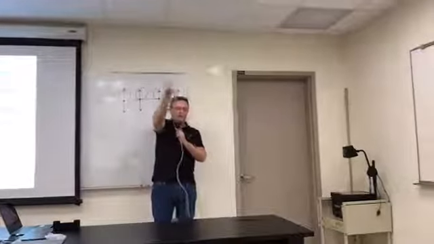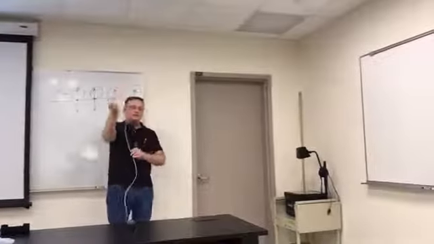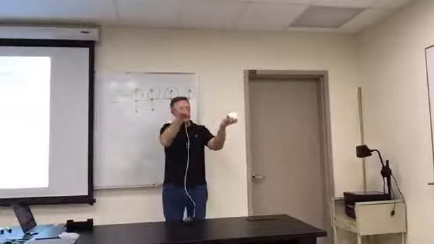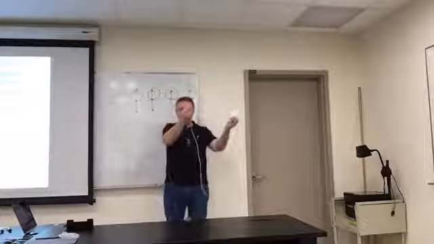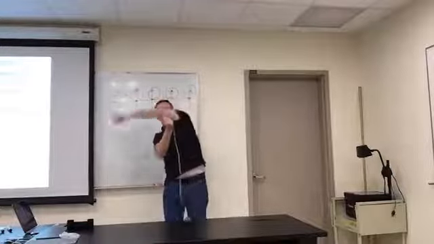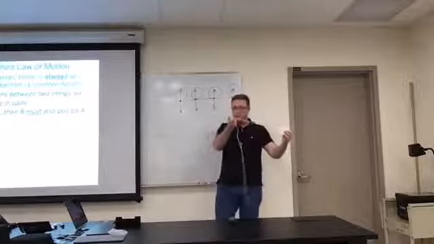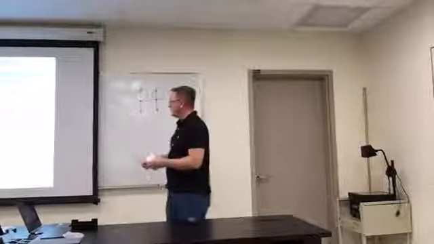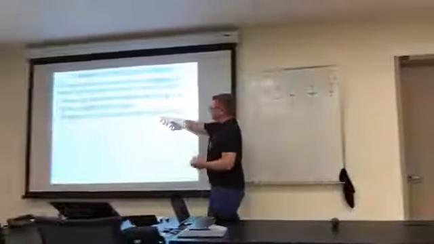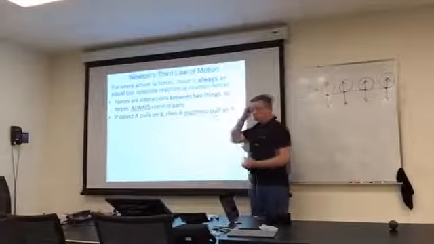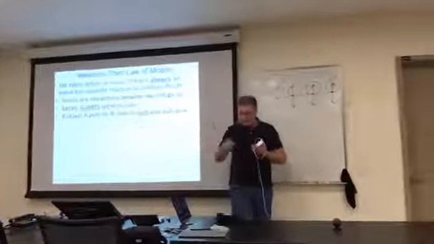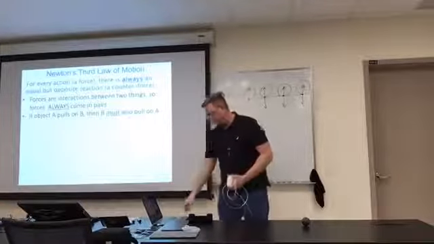The tension in the cable is acting like a spring. It's pulling from both ends. It's transmitting. My hand is pulling on the transformer, and the transformer is pulling on my hand. My hand makes the transformer move in a big circle. The transformer's pull on my hand makes my hand move in a small circle. And in that way, they both circle each other. And so if object A pulls on object B, then object B must also pull on object A with equal strength in the opposite direction.